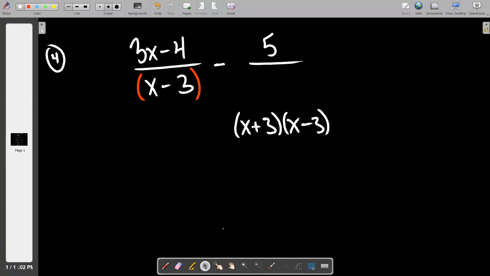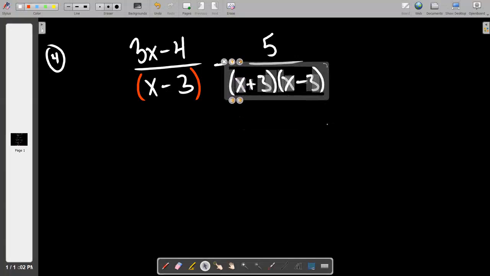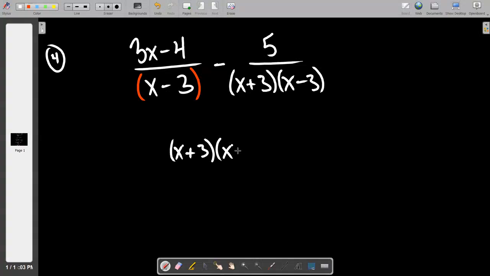And it just comes back again to the Lego pieces. If Lucas wants to build something with one piece called x minus 3, and Dorian needs to build something with two pieces, an x minus 3 and an x plus 3, what must I put in the bag to make sure that everyone can do their jobs? I need one of each. I need a piece that says x plus 3, and a piece that says x minus 3. Therefore, the answer to the question, what do you need in the Ziploc, is always the least common denominator. If you can figure that out, you have found your common denominator.